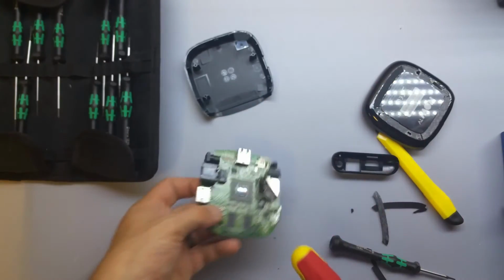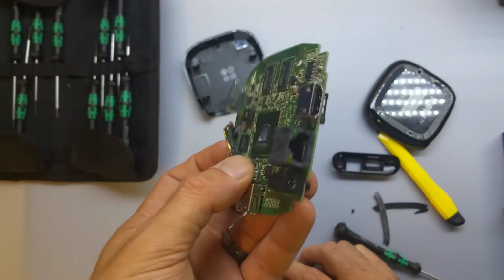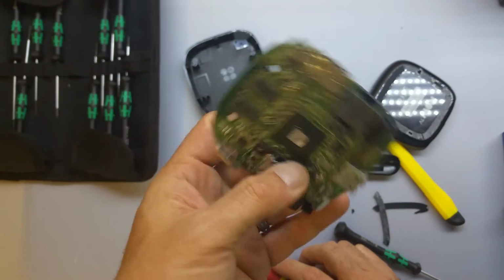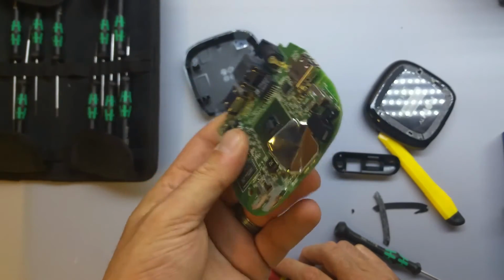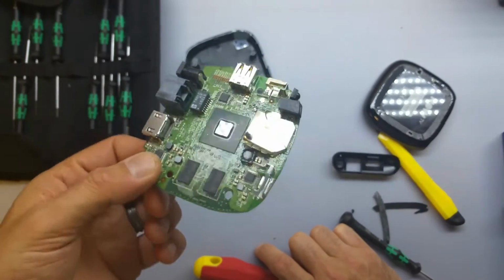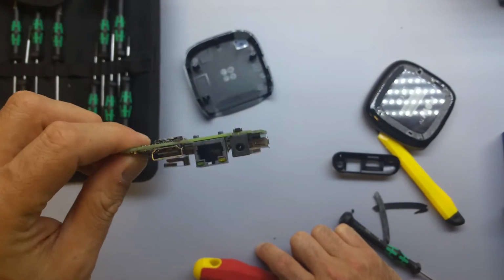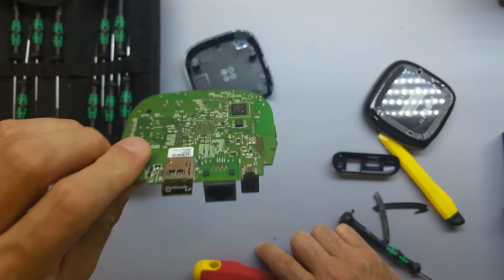Yeah, so there you go. That's what's inside the latest model of the Now TV box. Not a lot. Yeah, really cheap to manufacture these in bulk. Hence, you're getting them for £10 or £15, including a Sky subscription for 3 months.